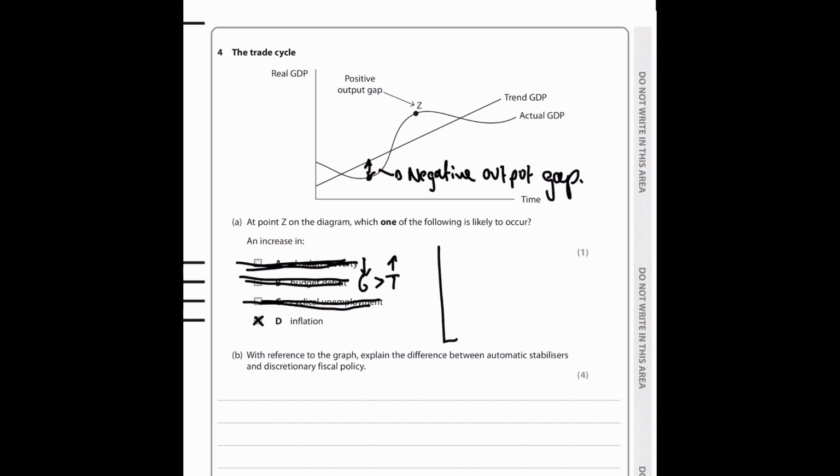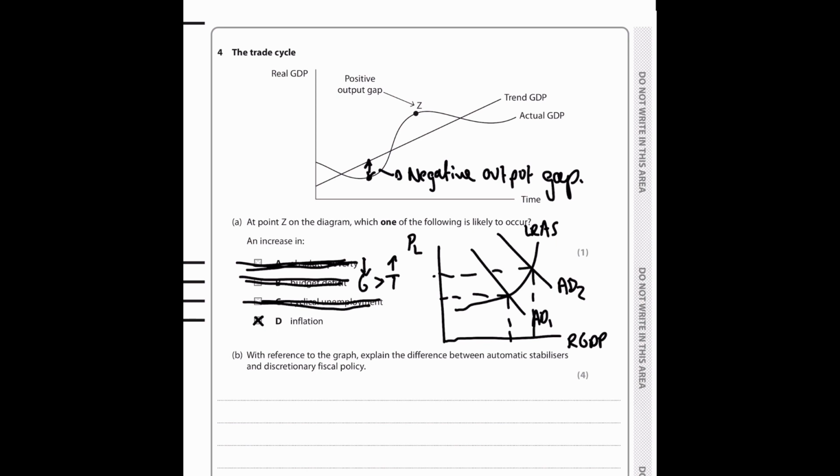If we draw a diagram, we can represent this with price level and real GDP. And here is our long-run aggregate supply curve and aggregate demand shifting outwards as a result of the lower unemployment, maybe the increase in confidence, which leads to increase in investment and increased consumption. And you can see the growth on the x-axis, but you can also see what is called the demand pull inflation on the y-axis, and there's that increase there.